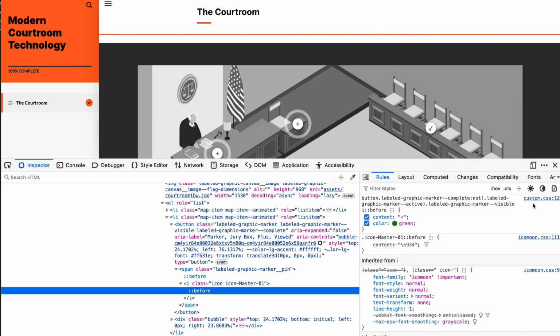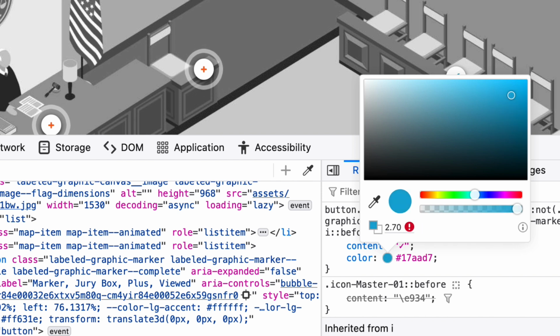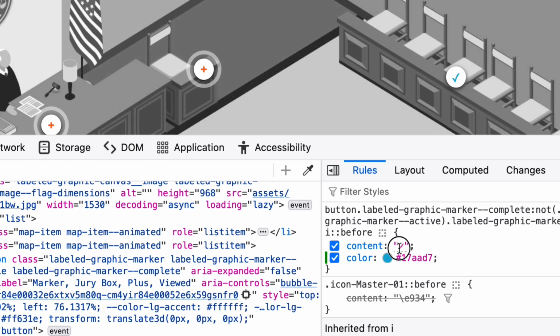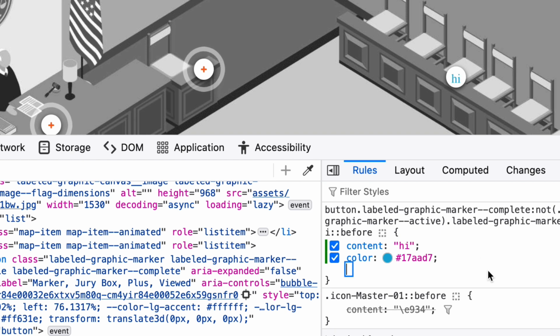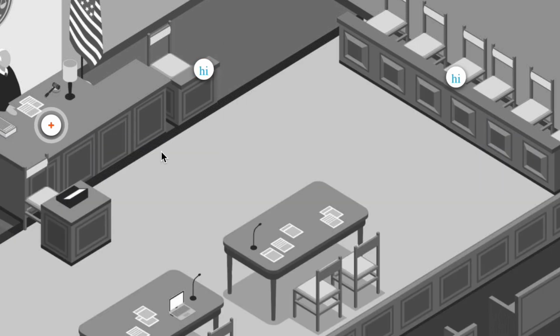The browser debugger lets you play around with what's available in CSS. You'll learn a lot about CSS just by playing around with the debugger, changing colors, seeing how they look. That's called designing in the browser. And if I wanted to change the content, instead of a check mark, I could just call it hi, if I want any kind of text.